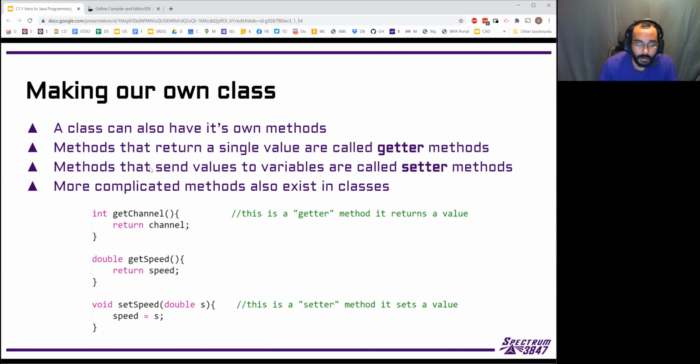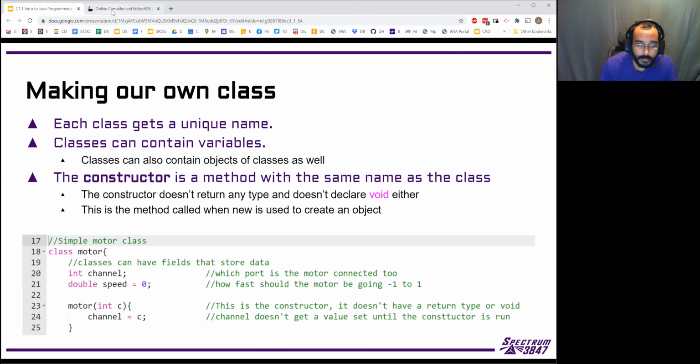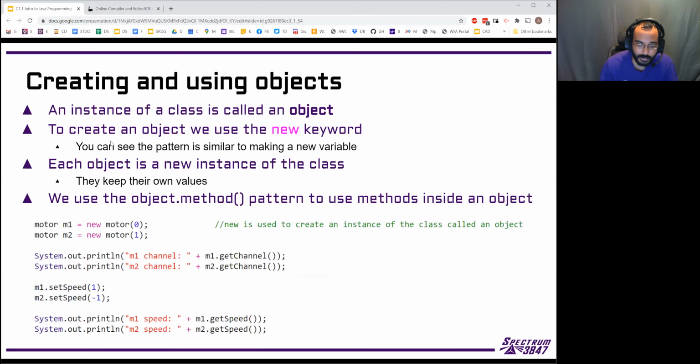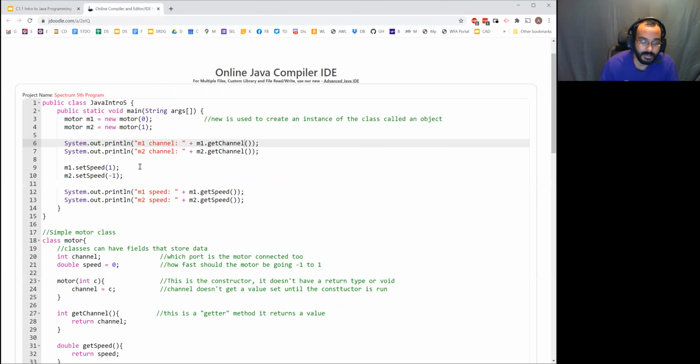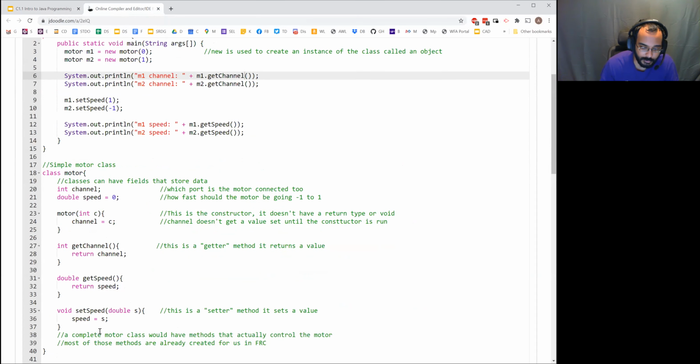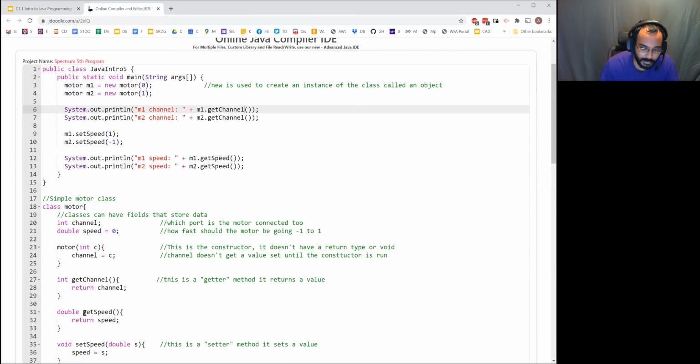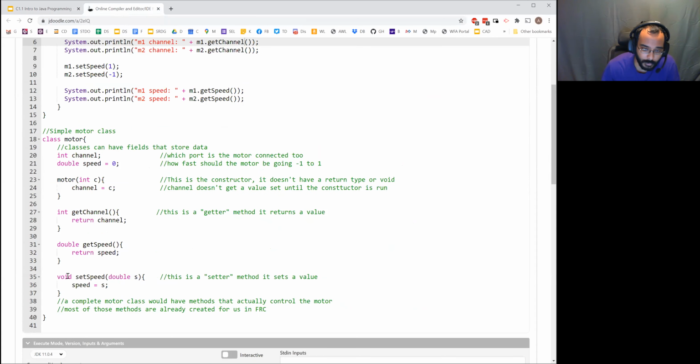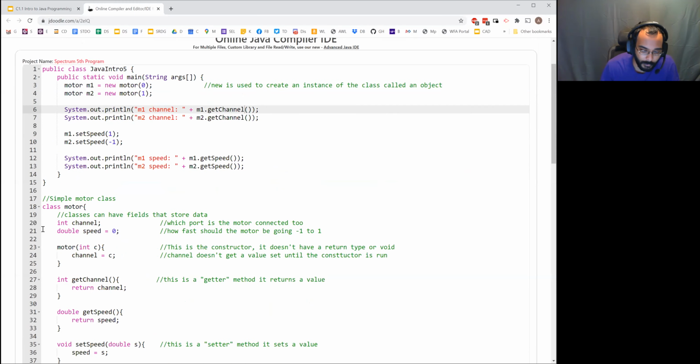Okay. Any questions about those last two things? Again, you're not supposed to be able to write your own or anything for these by any means. This is just supposed to introduce the idea. The next time we talk about programming, which will be in 2 weeks, I believe, we'll show you how we use these on the robots more. And even then, you're still not writing your own classes for a while. We're just interacting with ones that exist.